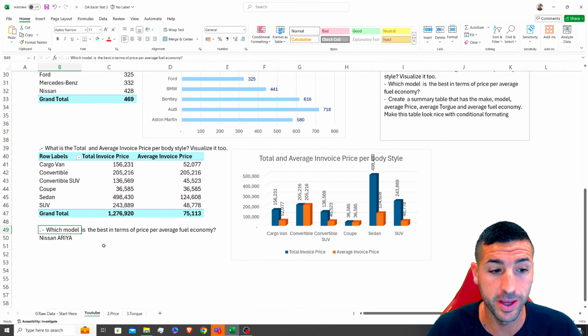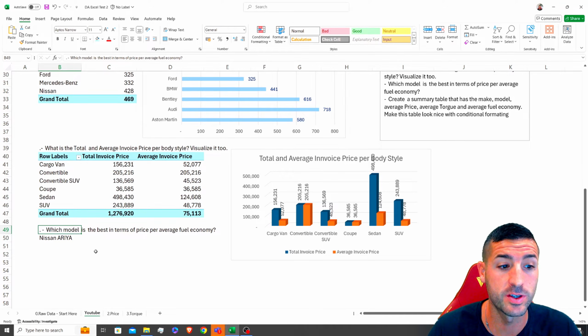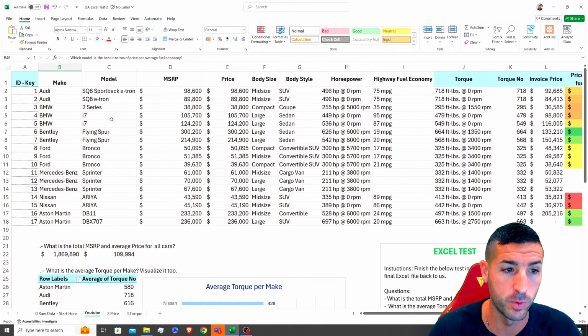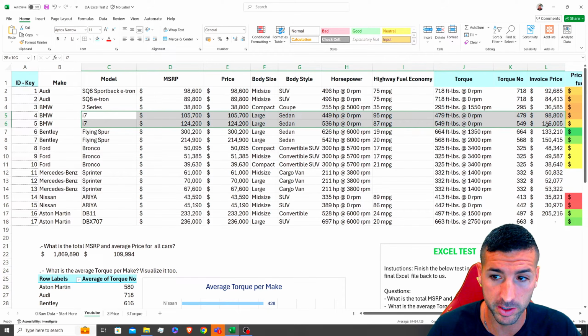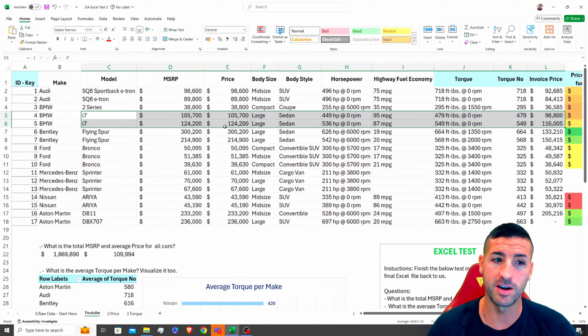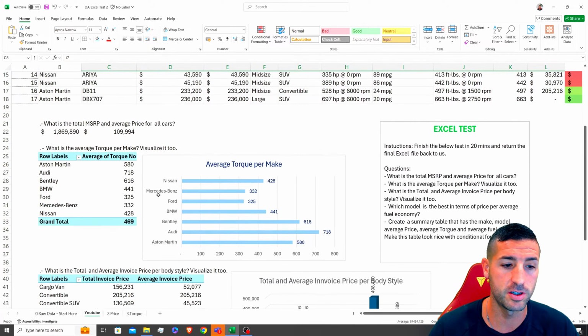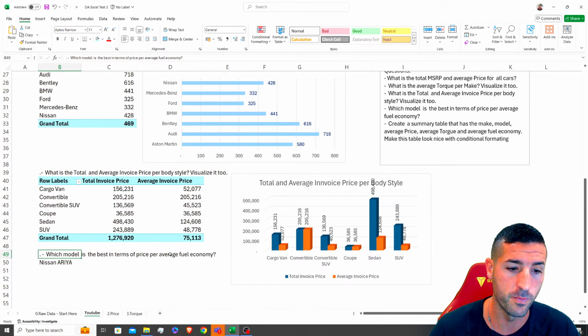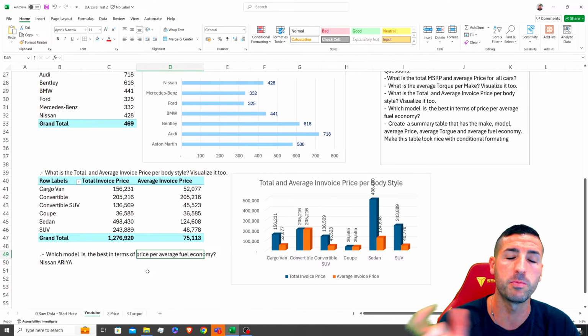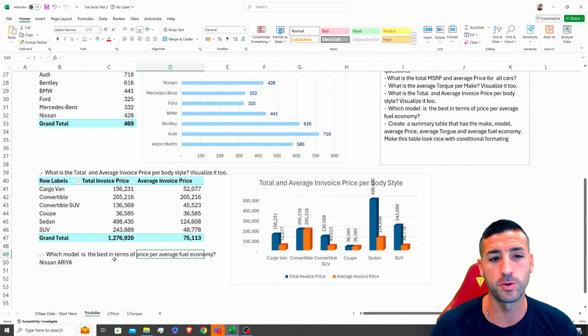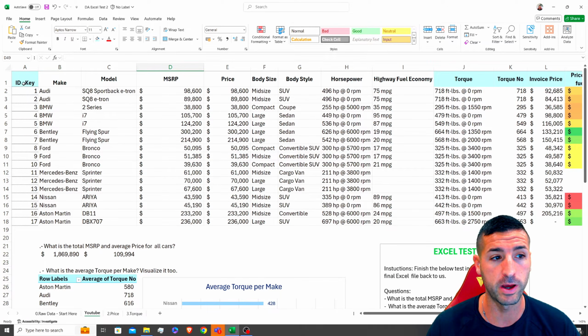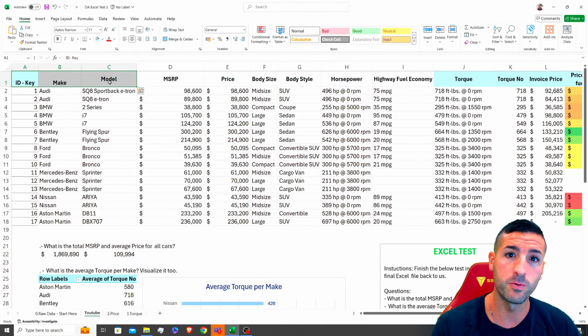Something else we need to be careful about with this question now is that we have multiple models with the same name, but they're actually different because they have different specs. So there are a few ways around this, but since the question says what is the average, maybe we have to use a pivot table to average our data based on model and select that. And then another option is to create a new distinct column where we join these three together and then we select the model with the specific specs.